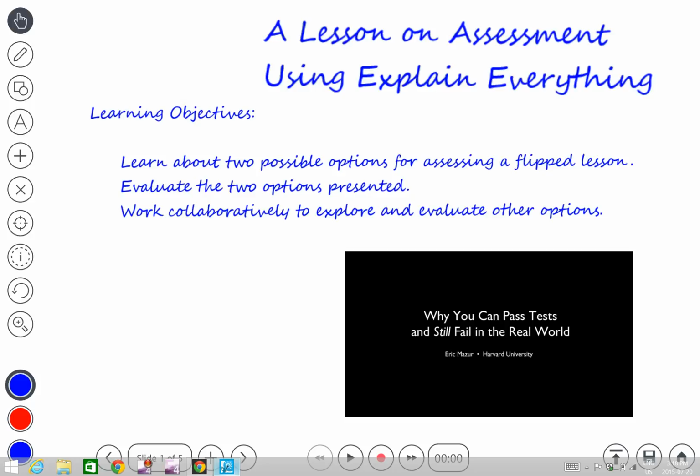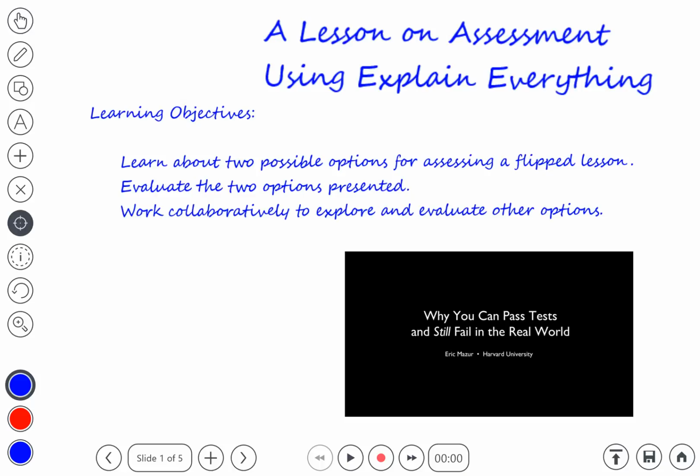But apparently the company who has created it is very, very responsive to queries and complaints, and they're working hard to get it sorted out and to get all the functions in place. So how it would be useful for a flip lesson, I think, is that you could prepare the at-home portion of your flip lesson as though the kids were in a whiteboard. We're looking at a whiteboard from home.